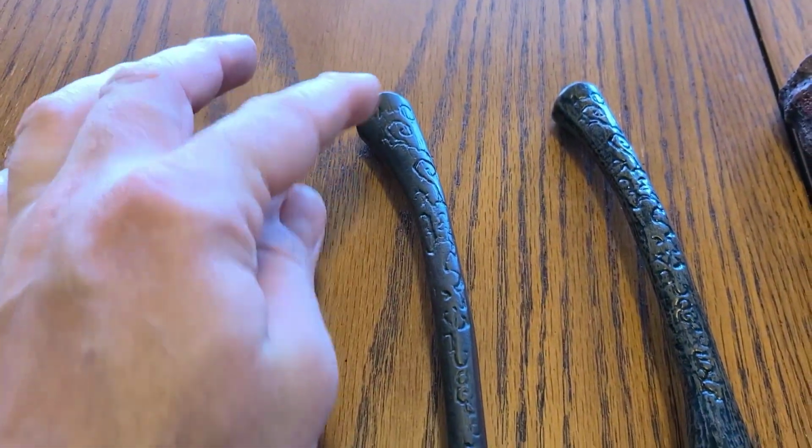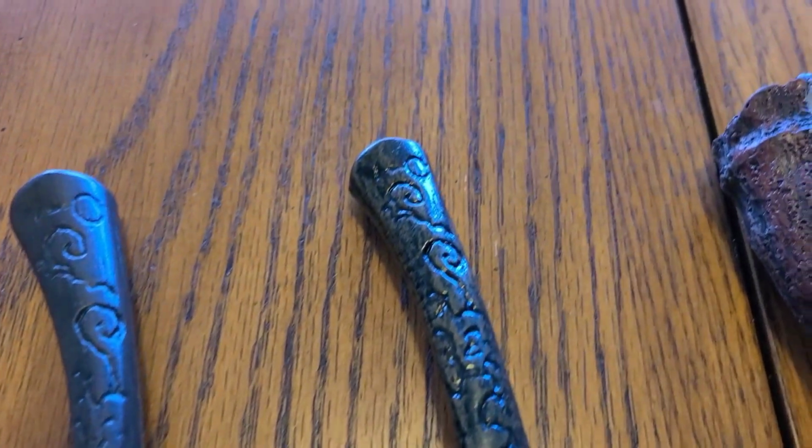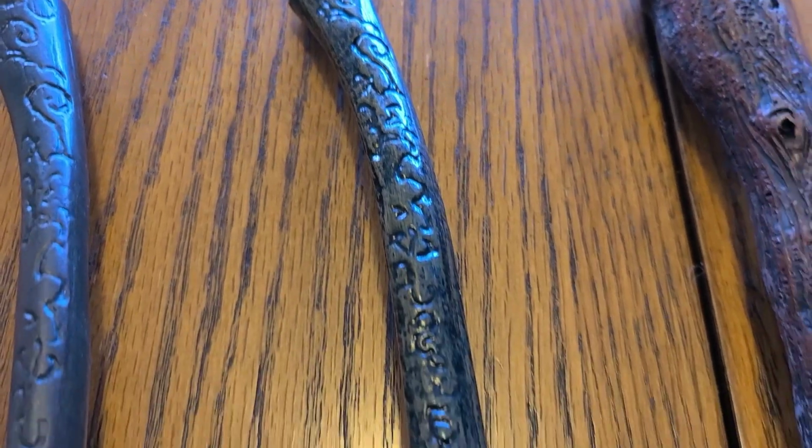So right now, I want to put all these wands side by side so that we can take a closer look. Okay, first we have the Noble Collection wand. We've got the designs, the subtle colors, not so much gloss, and pretty good length. Over here, the Mystery: we still have the designs, a little bit harsher in the gloss and colors, but in both of them we have the distinctive necks right there. Very distinct. That's where the wand bends.